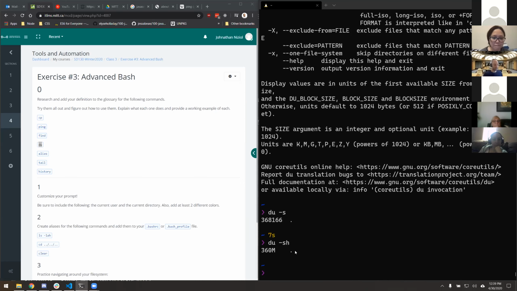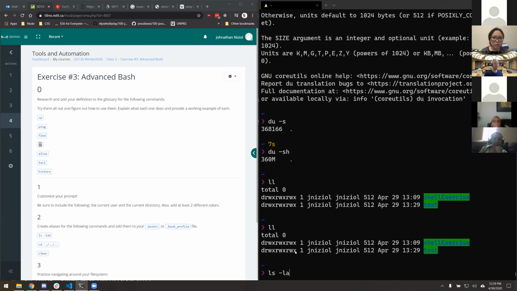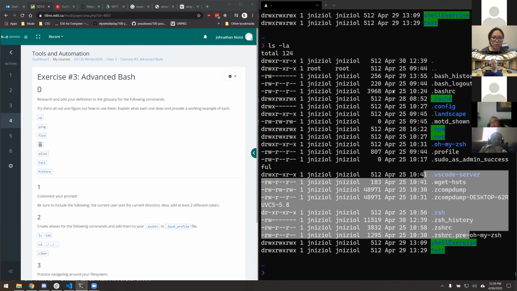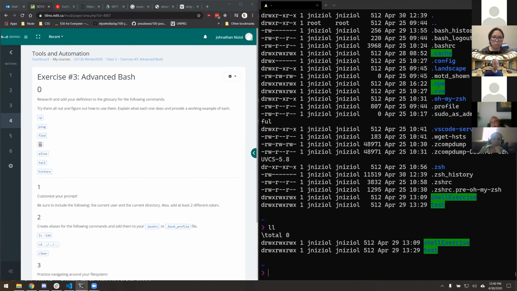So the directory that I'm in has 360 megs in it, and most of that comes from these hidden folders, believe it or not. That's how you can find out how big a directory is. And it's recursive automatically, it goes into the subdirectories too. You can tell it not to if you want, but this is a really helpful command if you want to figure out how big a directory is.